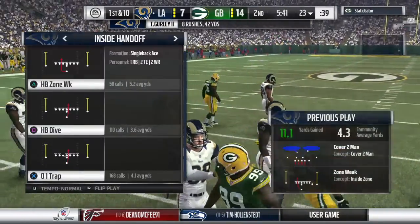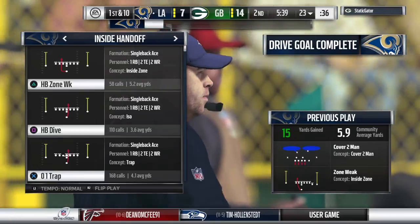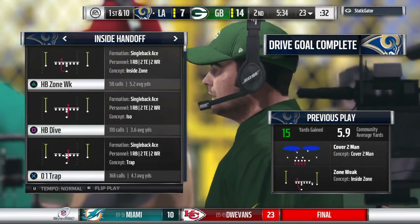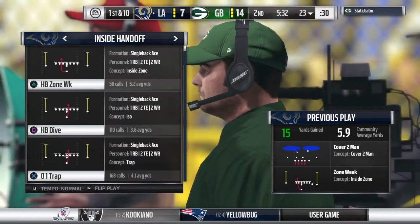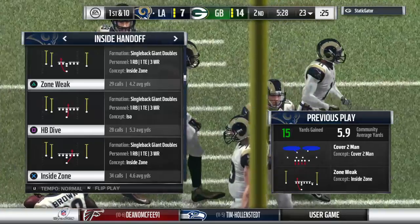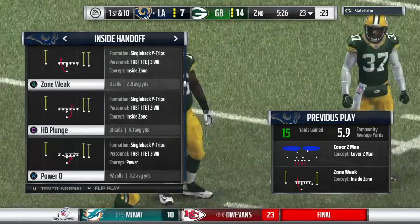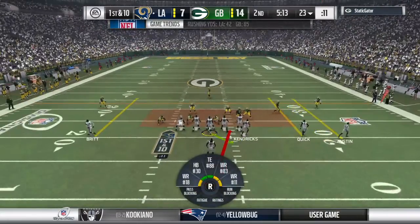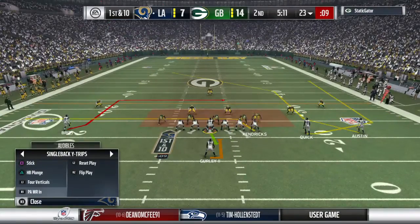We'll see if they can figure that out right here. And a nice carry there of 15 yards. Well, so much for him being bottled up throughout the day. Finally finds a way to break through and get a really nice gain. The defense had felt great about what they had going. Now they've got to turn their attention to getting it back in that direction. Can they bottle him up again? Because I'd say after that run, confidence is pretty high for him.